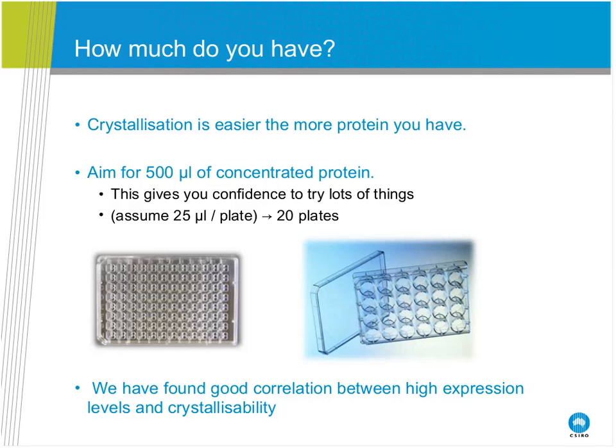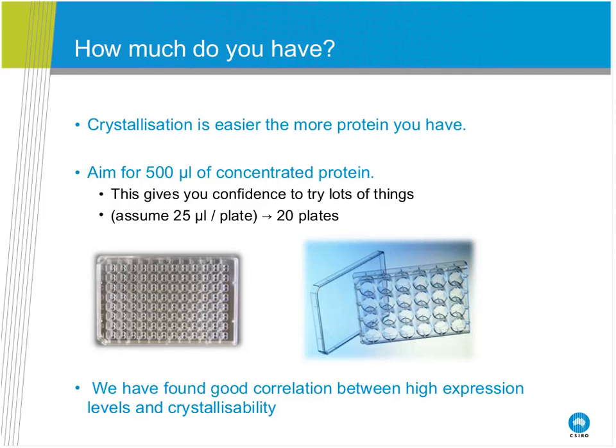You've got a little bit of flexibility, and that means that you do things. When you're super paranoid about every single drop being the right experiment, you tend not to do the experiments because they're too hard to make sure that you get exactly the right one. When you've got a little bit more security because you have more protein, you just do the work. It's much easier. The nice thing about 500 microliters of protein is that even if you're setting up by hand or by machine, it gives you about 20 plates. And 20 plates, you can get a long way, assuming that either a 24 well plate by hand or a 96 plate by machine takes about 25 microliters of protein.